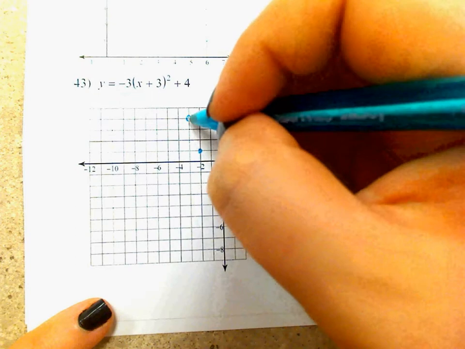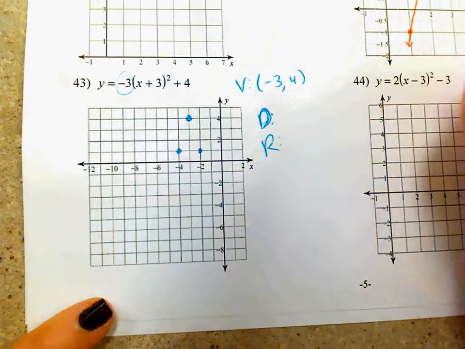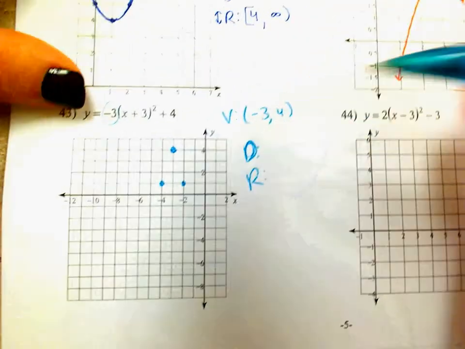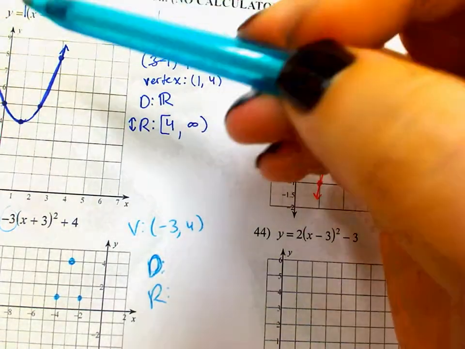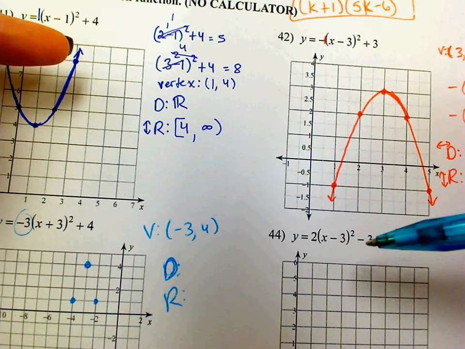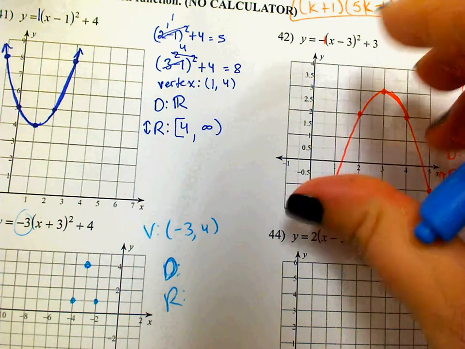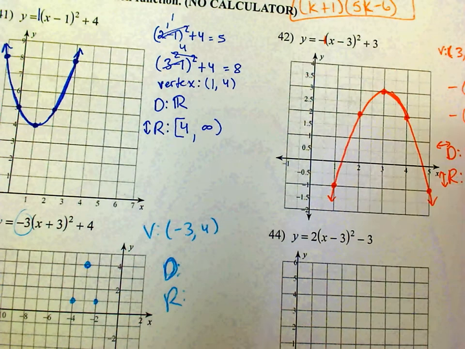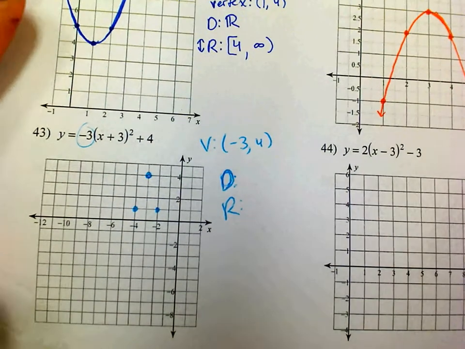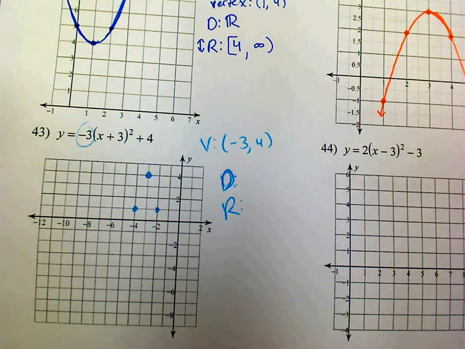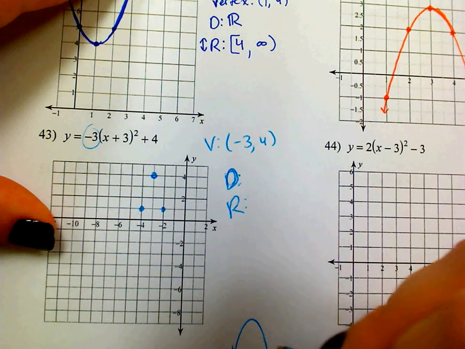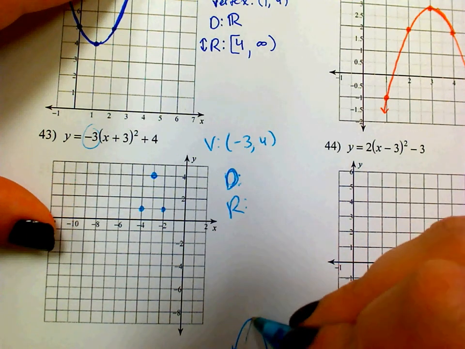And if you think about this, looking at this, this is going to be kind of a skinnier parabola, which makes sense, because that was a 1 and that was a negative 1. The only difference between the shapes were one was up and one was down, but they were the same shape. This is a little bit more zoomed in, so it looks wider a little bit, but it's not. But this is definitely going to be skinnier because of the 3 in the front. I don't know if you remember, but that's called a vertical stretch by a factor of 3. So if you take something and then you stretch it vertically, then it is going to make it skinnier. It's going to change it at a faster rate.